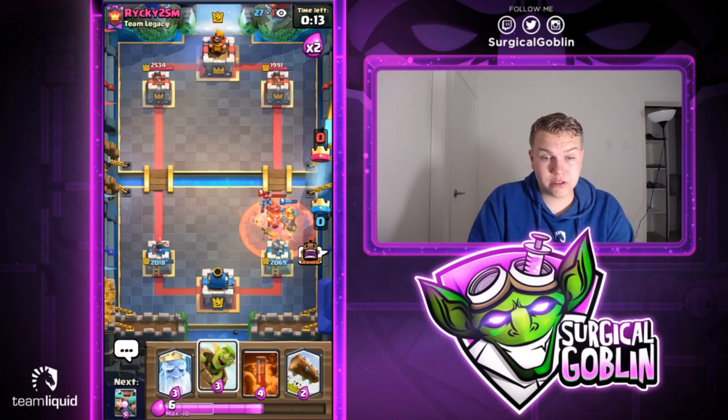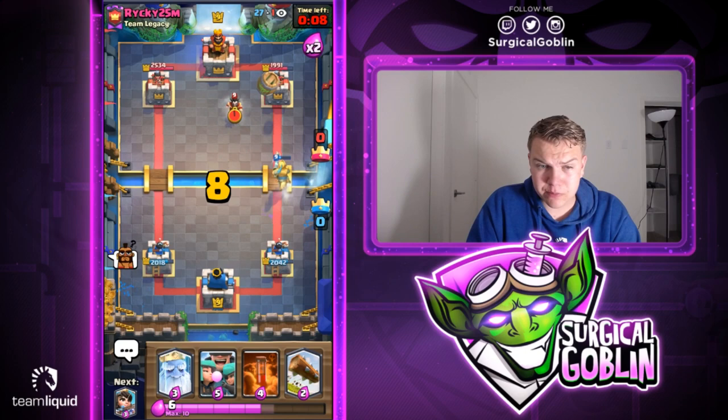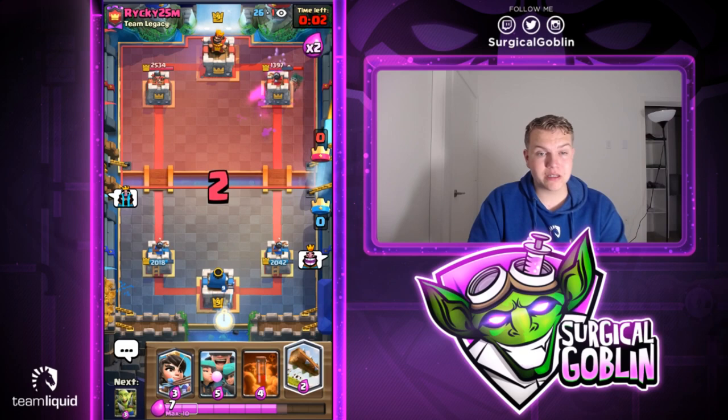But since he used the Lock, I'll actually go with a Goblin Barrel offensive. Prince is still alive. I think with this HP, Prince might actually connect to the tower. Looks like it is actually able to kill the Electro Wizard. So that's awesome, guys. Look at the Goblins actually able to bring down the tower to 397 HP.